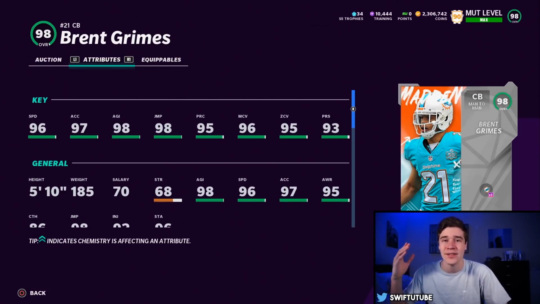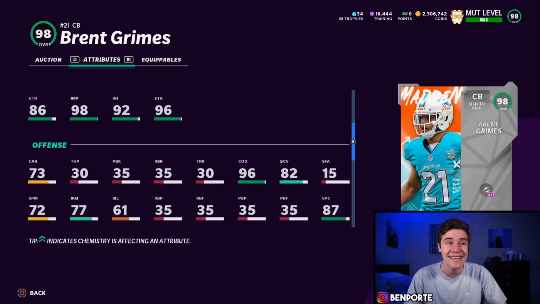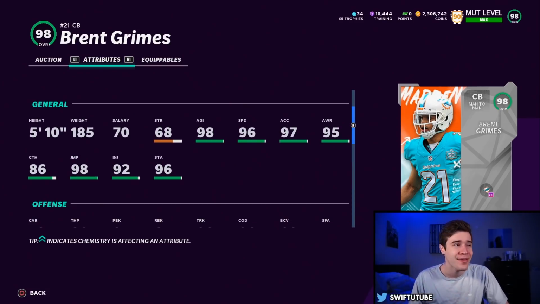Next up, the man, the zone, the play rec. All of that can also get up to a 99 by powering up the player and adding some chemistries to the card. The press isn't incredible, but that's not really that big of a deal. The catching is at an 86, change of direction is at a 96. Incredible stats for the Brent Grimes card. The only thing I don't love about the card is the height. At 5'10", that could be an issue, but I don't feel like that's going to be the biggest deal.